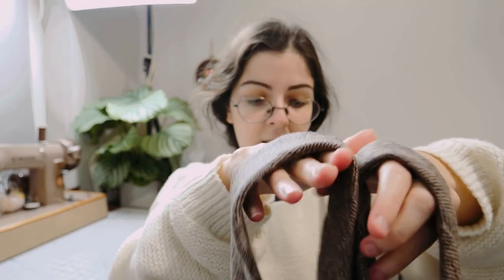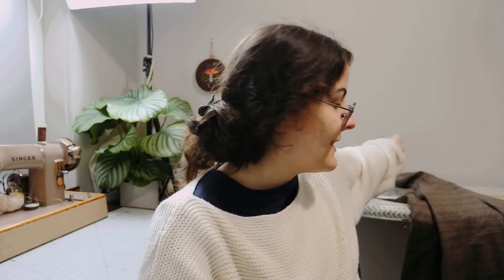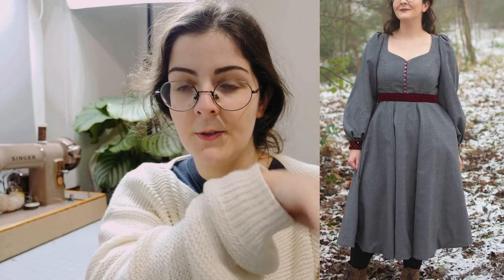Now, I tried it on, and the one thing I'm still quite unhappy with is the length. So I think it would be a lot nicer if it was about 6 to 7 inches longer, so it would be like lower calf kind of region. However, as I mentioned, I didn't have enough fabric to cut the circle skirt any longer, and I could have tried to do panels like I did for my witchy grey dress. I'll add a photo here so you can see. Those panels probably would have worked, but at the time I was not into it, whatever. I do kind of regret that, but I think we can make it work.